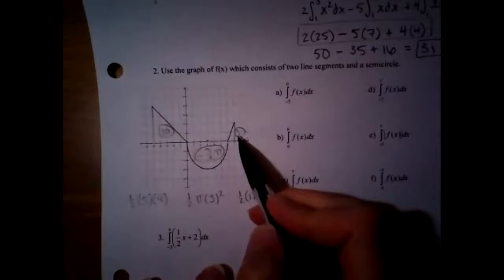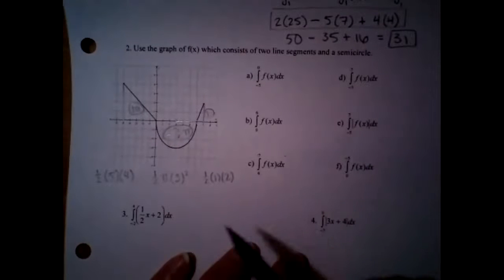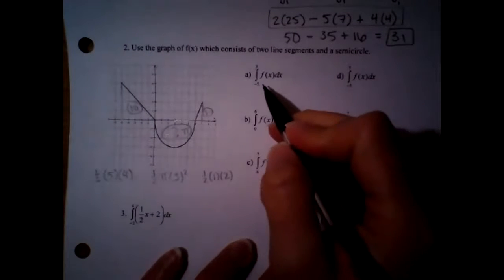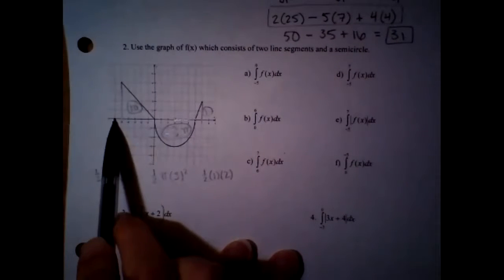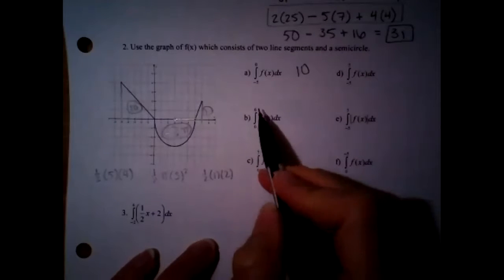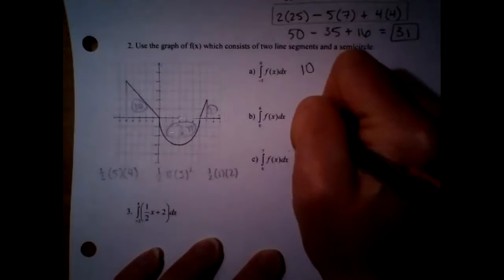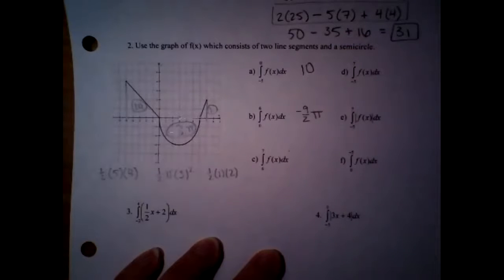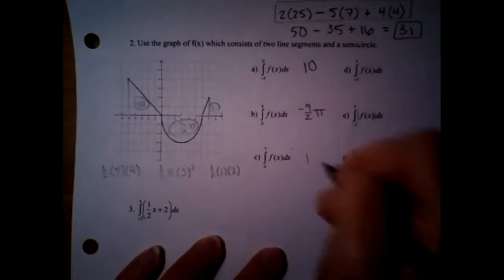So now that we have all of those, and that's exactly like what was given to us here, it's just we had to find it ourselves. It's the same idea. All right, we just had to use our geometry skills and find those ourselves. So this says we want the area under the curve from -5 to 0. All right, so from -5 to 0, that's from here to here, that would be 10. Once you have these, answering the questions becomes real simple. All right, from 0 to 6, so that's from here to here, that's our -9/2 pi. And then C from 6 to 7, that's this last little triangle, so that is 1.